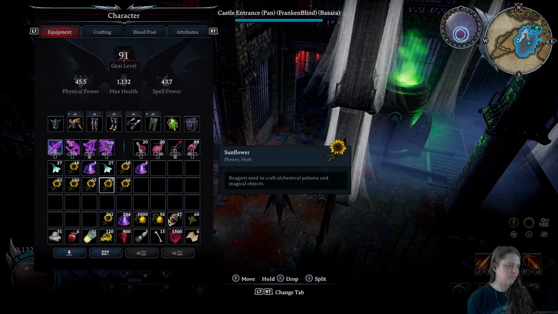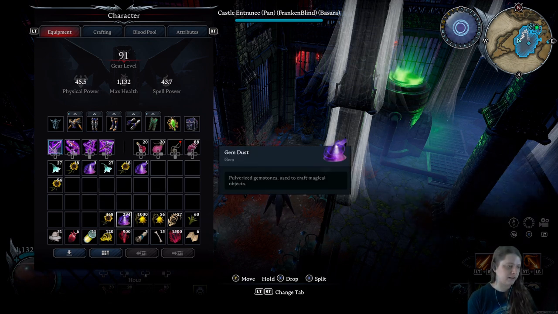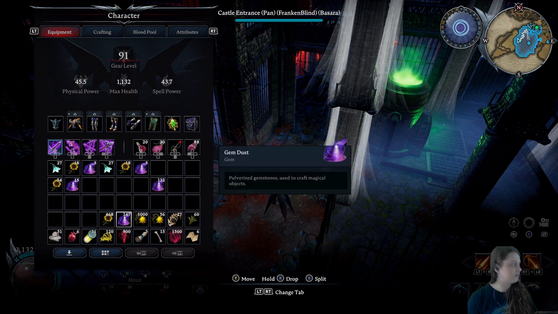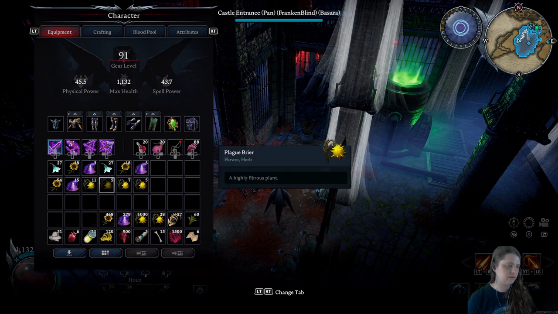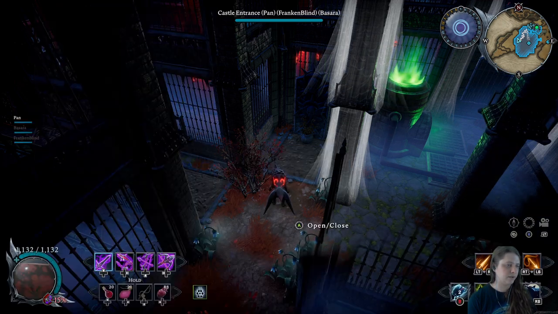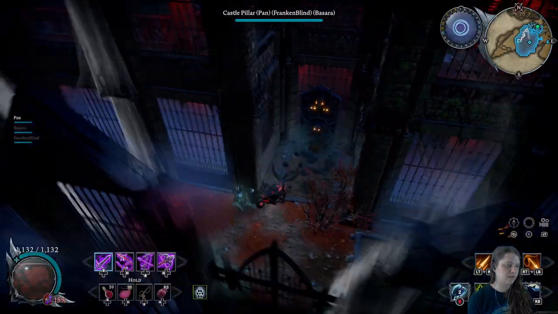54. Okay. 9, then 6, so 15 total gem dust. And then 18 plague briar. Okay. All right.